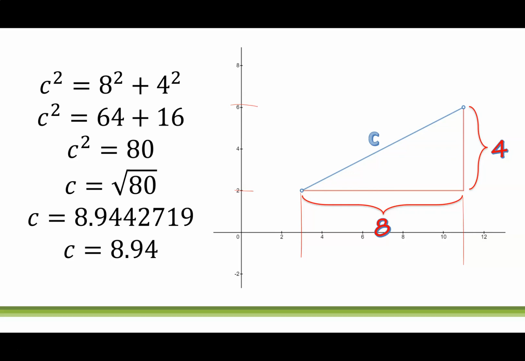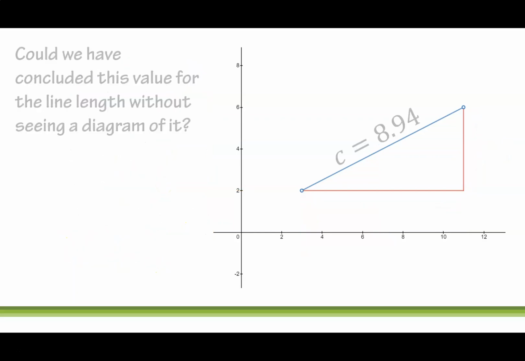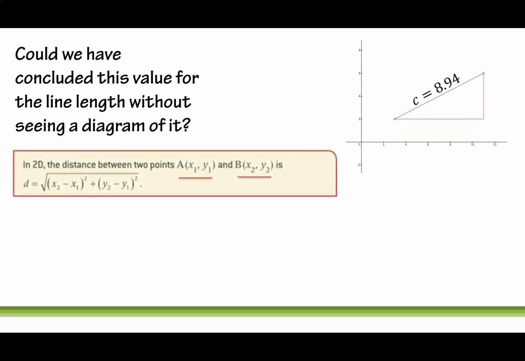And then I went through a very normal calculation here with Pythagoras' theorem. The squares of the perpendicular sides are 64 and 16. They add to 80, so the square root of 80 is this long number here, which I've chosen to round off to 8.94. Hence, I can say that that hypotenuse, or that line segment on the Cartesian plane, has a length of 8.94, which is far more precise than I ever could have come up with using a ruler or just estimating with my eyes.